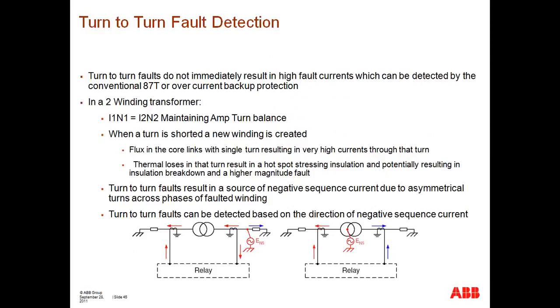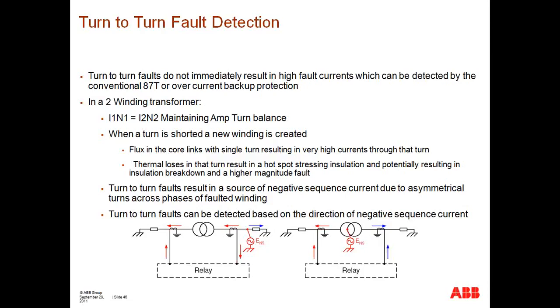Another element that's available and should be taken into consideration is negative sequence-based turn-to-turn fault detection. The best way to explain this is, let's take a look at a three-phase, two-winding transformer, and let's pretend that you have a 10 to 20 turns ratio, okay? Turns relationship. So if on the winding that has 20 turns, you have one particular turn that's shorted, what does that do?